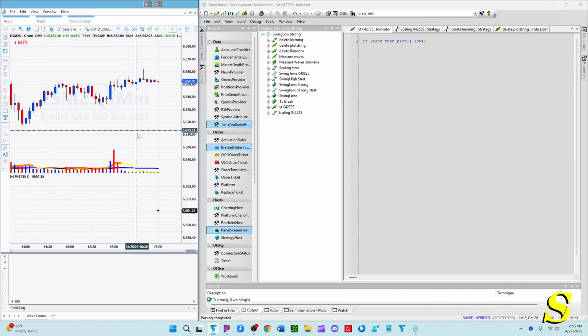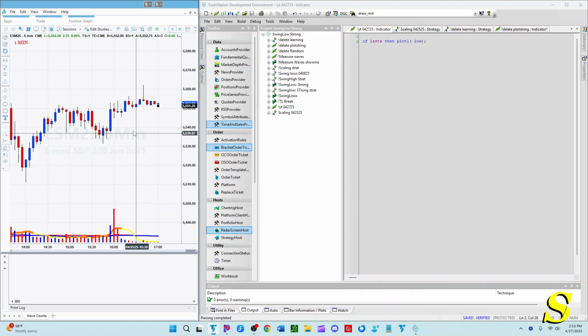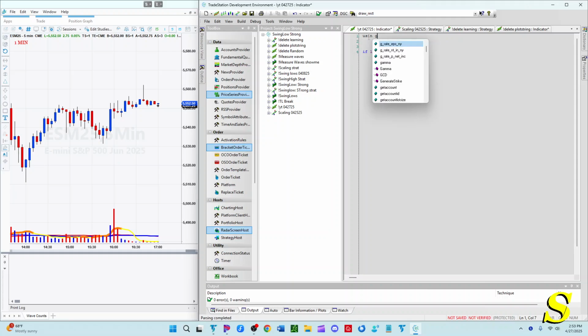All right, we're going to hit OK there, and drag this up to the scale of the actual chart. Again, if it's on the last bar on the chart, we're going to plot the low. That's one bit of information that you can add to the chart. You can do something else simple.